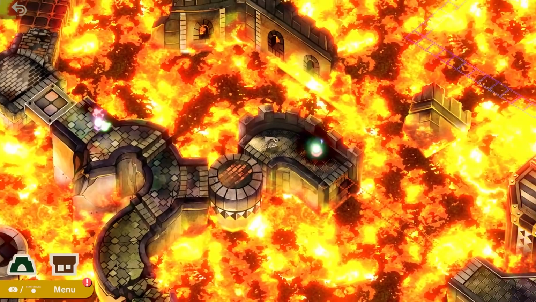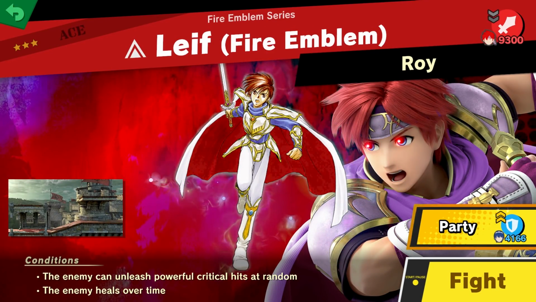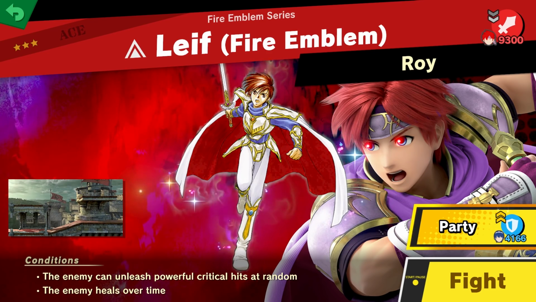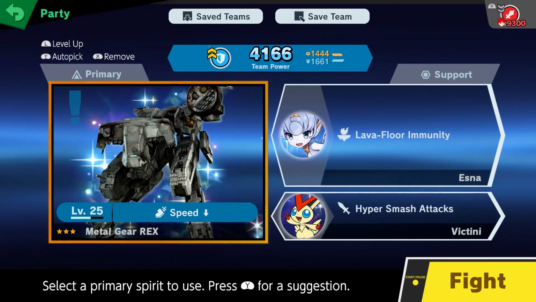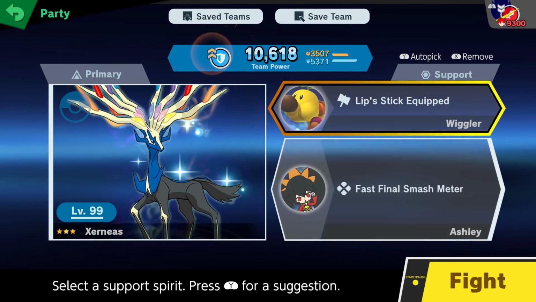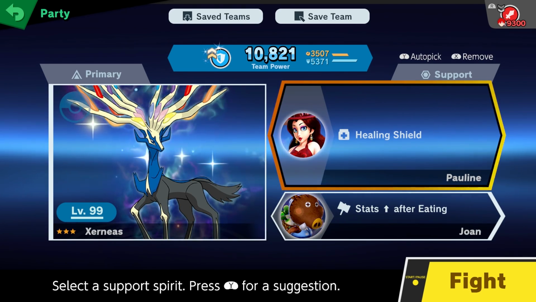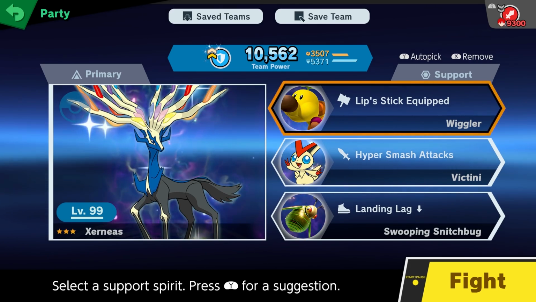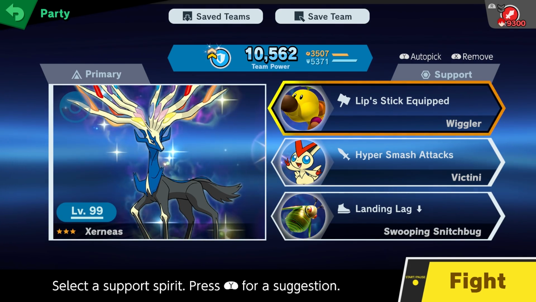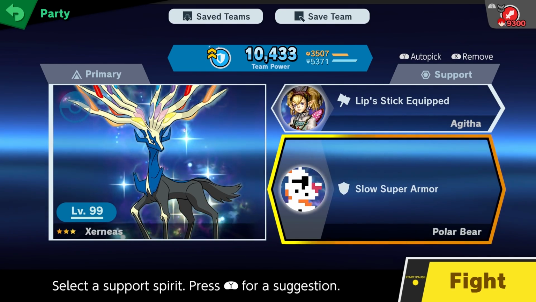Shadow Man or Leaf from Fire Emblem. The enemy can unleash powerful critical hits at random. The enemy heals over time. All right, so we probably want a good one. Healing Shield. Stats up after eating. That's not what I want. I definitely want that. I don't need lipstick. Gosh darn it. Don't give me that. Remove... And then auto pick. Oh, it auto picks everything. Yes, it does.